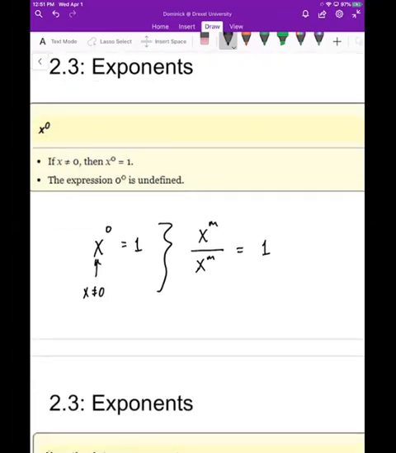Now, I could have also written this, we haven't really talked about this yet, as x to the m minus m. If you divide, then just like, if you multiply two numbers, you add their exponents, if you divide two numbers, then you subtract their exponents. So this is the same as x to the m minus m, and of course m minus m is 0, right? But these two things are equal, so these two things are equal. So that's one usual way that we can talk about how x to the 0 is equal to 1.